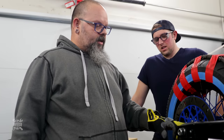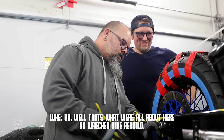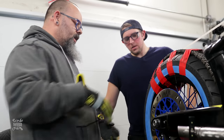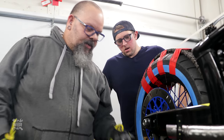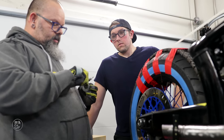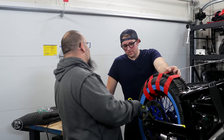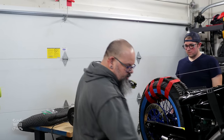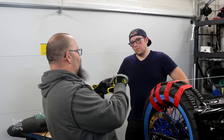So what I did was I took the brake stay. After I pulled the pads out, I have a little bit more play with the stay. So I was able to push the stay all the way in up against the spacer and then measure our total width. This was our gap, so we were at a 5 millimeter total gap minus 3 millimeters. We're gonna need to add 3 millimeters to the spacer that's already in there. So we need a 15 millimeter long spacer to go inside and then this 3 millimeter spacer to go on the outside.